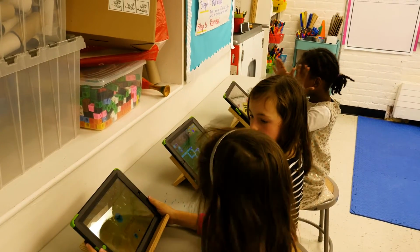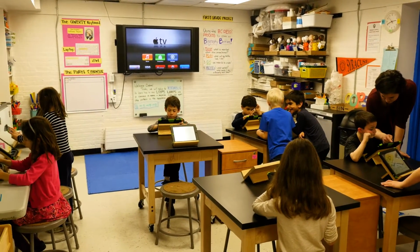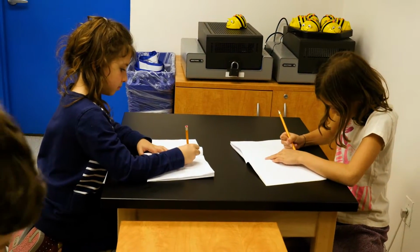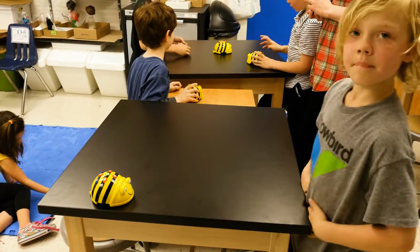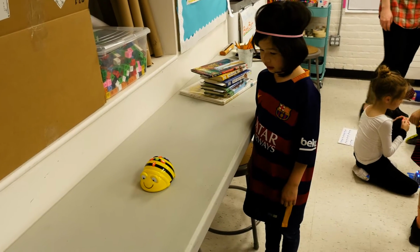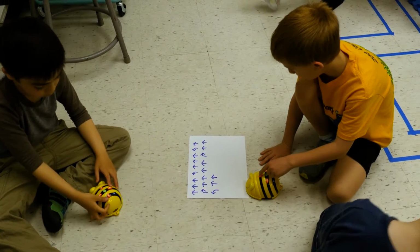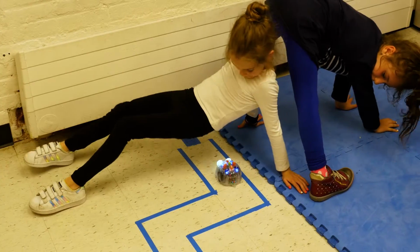We found that there's so much other learning that gets built into it, and it involves thinking about something in a different way. Learning how to think through a problem logically step by step and really taking your time helps them as they go forward in learning how to program in middle and upper school, but it also just helps with learning in general. Through our robotics and our programming curriculum, the goal is to give students that mindset and mentality of the problem solving that happens.